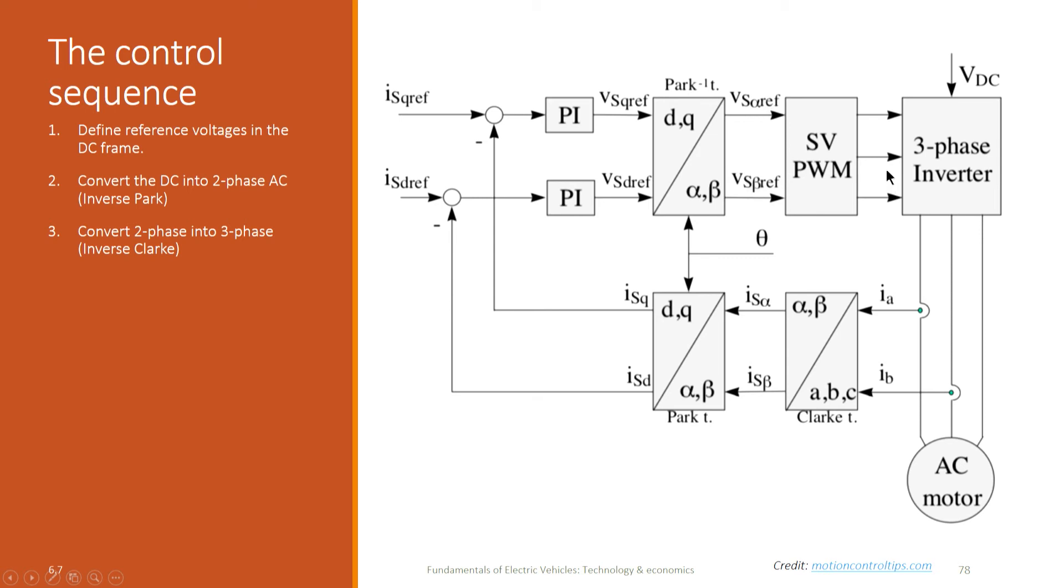And then the alpha beta voltages, Vs alpha and Vs beta, are converted into three AC voltages via VA, VB and VC, or you can call it VU, VV and VW. This conversion which is actually the inverse Clark transformation happens in the state vector pulse width modulation sequence which we looked at earlier. And this SV PWM - state vector PWM - is actually the switch that I told you is turning on and off 10,000 times every second, and that gets applied to the hex bridge inverter which also we have looked at in the earlier part of this lesson. And that results in VA, VB, VC - three AC voltages - getting applied to the three phases of the motor.